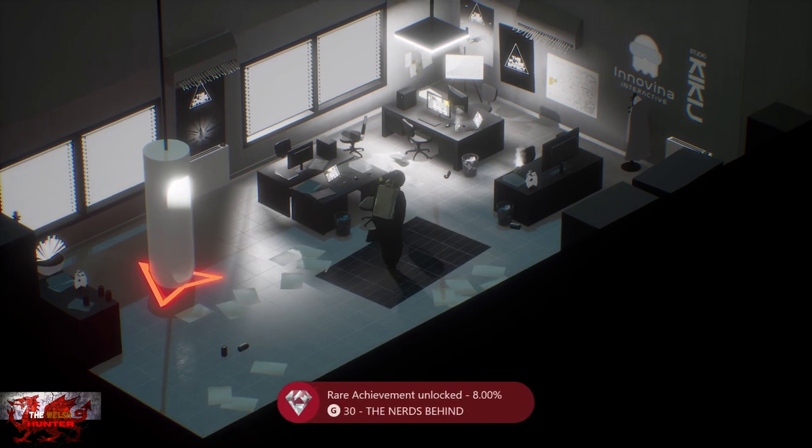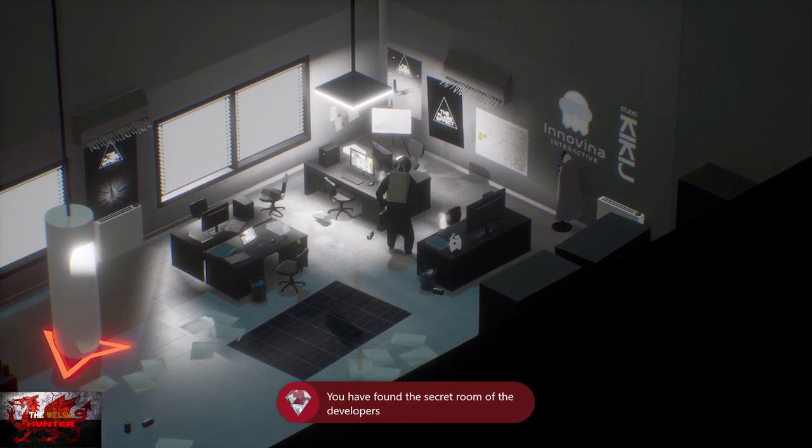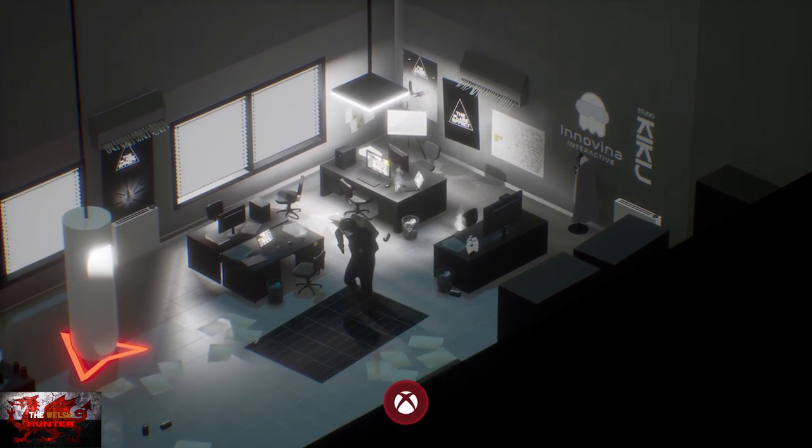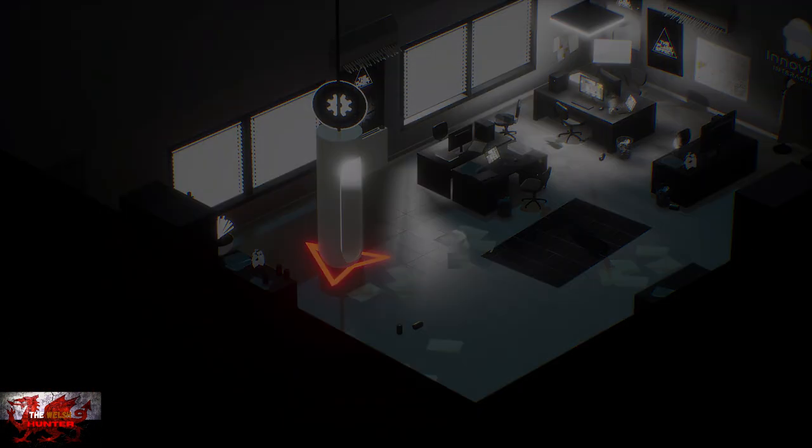There it is. So there's nothing to look at here. It's just what I assume is, looks like a very small, cramped room. But this is what it looked like, how they were working on it. So once this is done, we can now head back out.